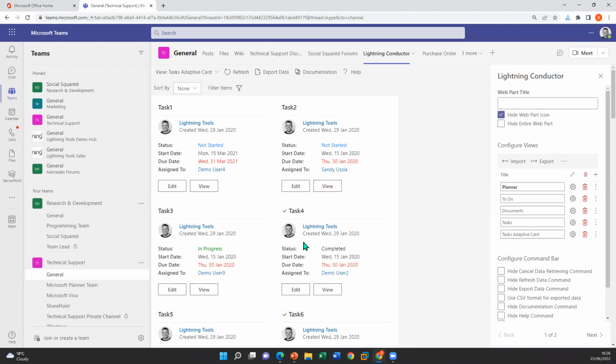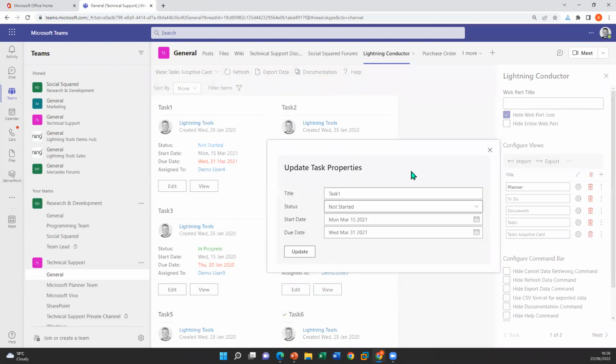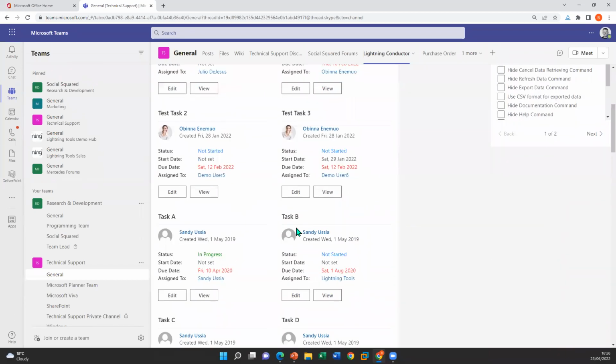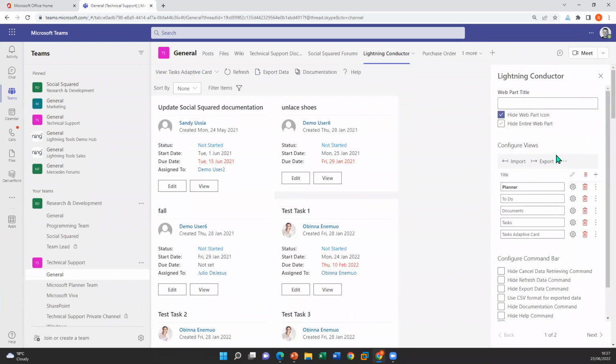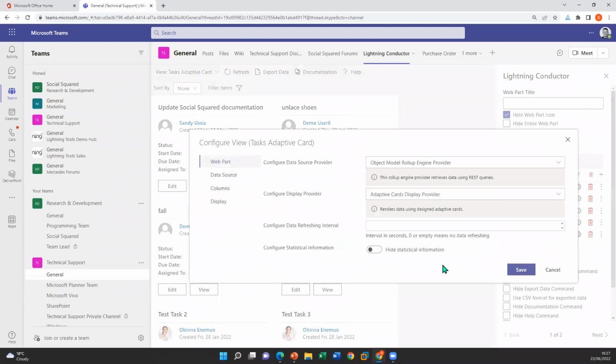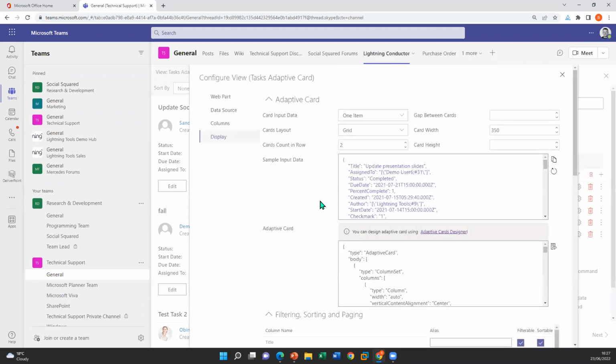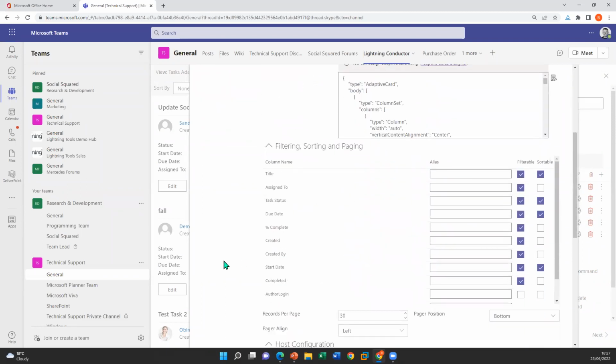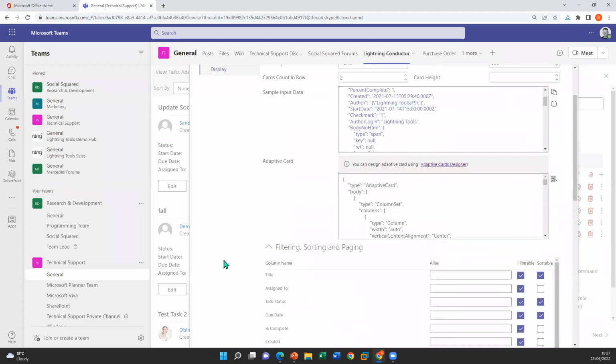You can go to adaptivecards.io, design your own view, and you'll then be able to use this to edit the properties and so on. So we could go in and mark these as updated statuses and that sort of thing. Yeah, see those tasks there. And if we jump into the advanced mode on this one, you'll see that under the display is some sample input data and the adaptive card itself. And it's this that we can go through and design inside the adaptive card designer from Microsoft.